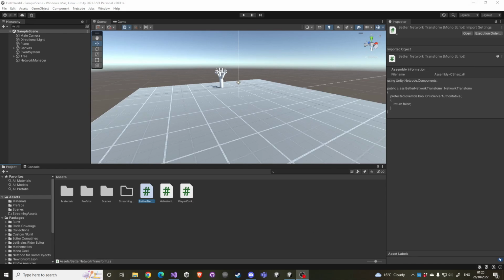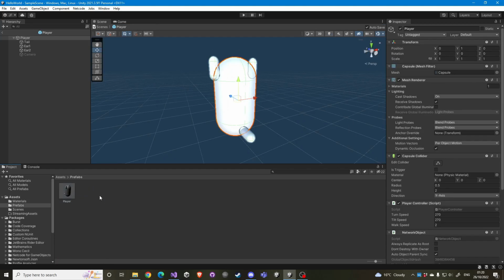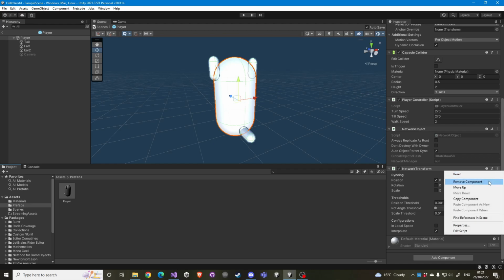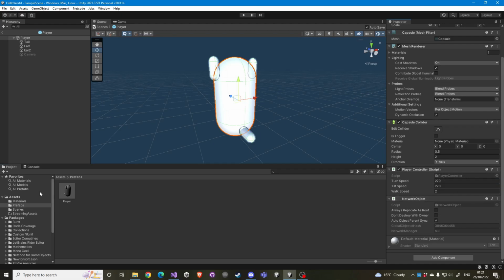I will once again edit the player prefab to locate the source of our mishaps, the network transform server authoritative component, which will be now removed and replaced by the one from the assets folder, the Better Network Transform, which I will just drag and drop here.